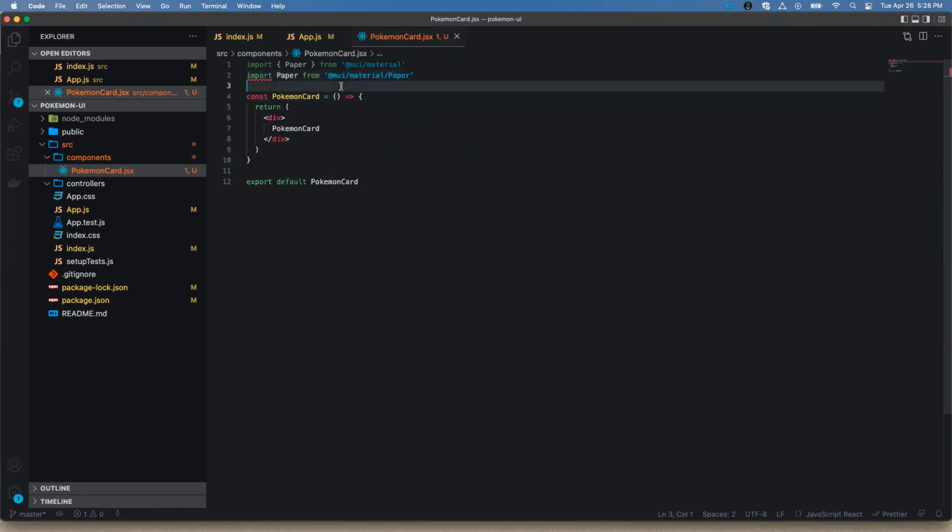Either way works. In the past, what this would do, because we're destructuring the entire Material UI library and picking out Paper, it would literally import the entire library, and then it would just pick out Paper and ignore the rest. To my knowledge, it no longer does this because they've updated Webpack. And for memory purposes, that's not good if we're just importing one thing from the whole library, and it's a big library too. But in this way, we were just importing the Paper component directly from the folder that it lives in. So we weren't worried about this entire library.